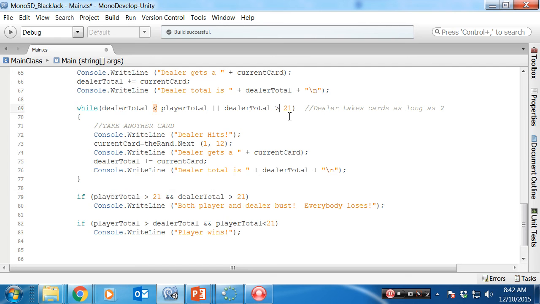Whoa, why is that? Oh, if it's over 21, okay. Man, we should only take 2 cards. The dealer shouldn't be dumb. We could make a variable called player busted.